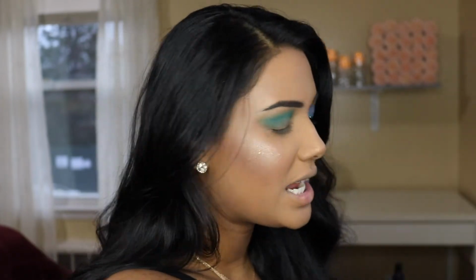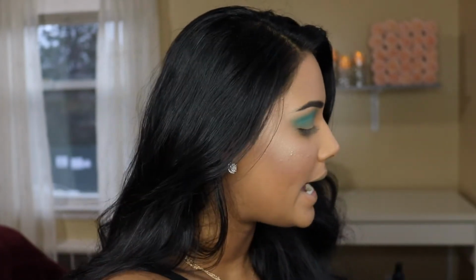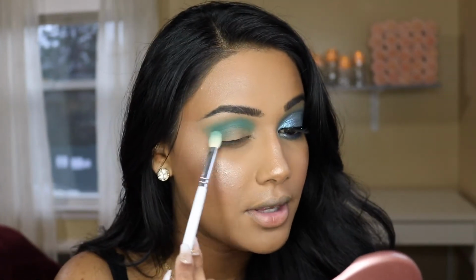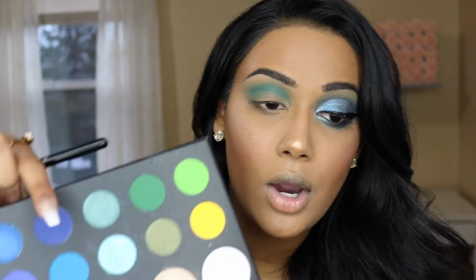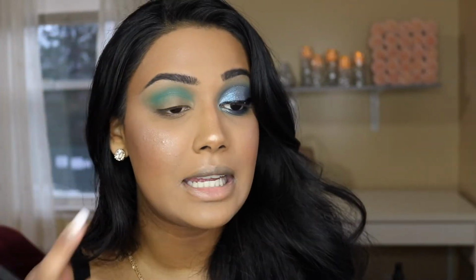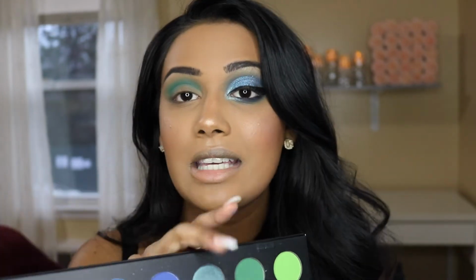And once I'm happy with that, I'm actually going to take that same brush and clean it off a little bit here with a little towel and use that to lightly buff out these edges. So just a really quick note, this was the shade over here that we went into, and by the time I buffed and blended out, it looks a lot greener on my lid. But in all honesty, with these kinds of shades, this is just bound to happen.